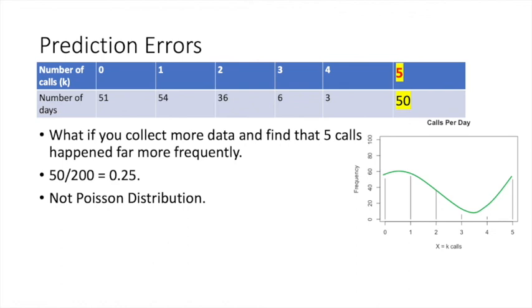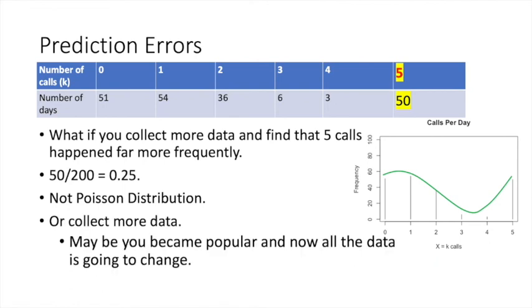If that's the case, we cannot really fit a Poisson distribution anymore because the data doesn't follow a Poisson distribution. So either the Poisson distribution does not apply, or alternatively, we should collect a lot more data over a much longer period of time and update all our estimates. All our estimates, by that, I don't just mean the estimate for k equals 5, but all the way from k equals 0 to whatever values of k we were observing. They all need to be updated.